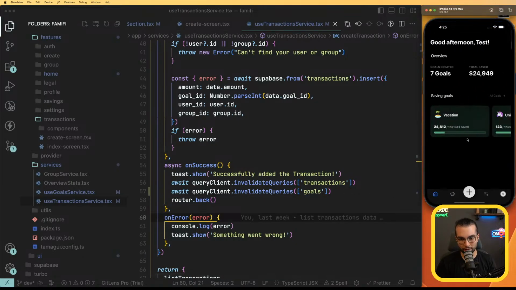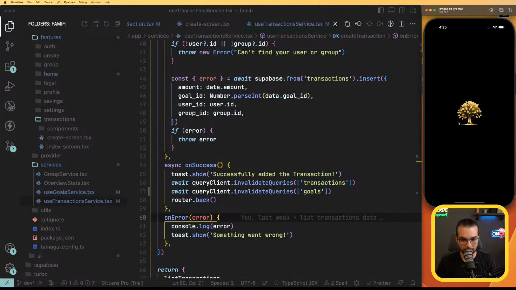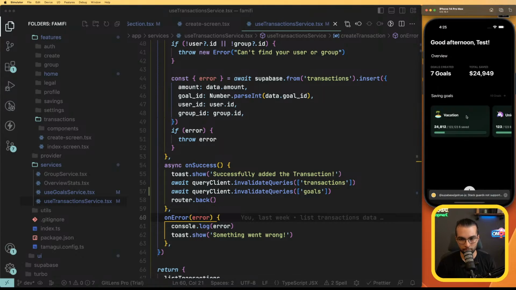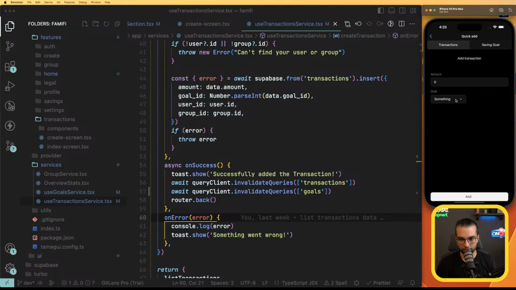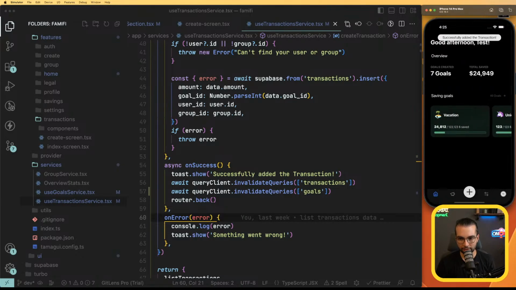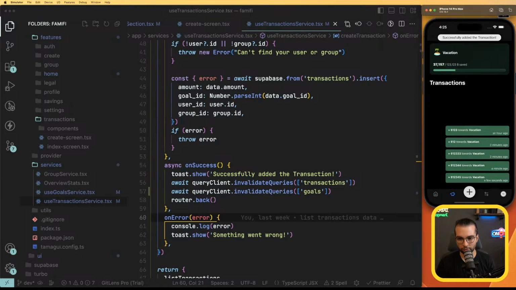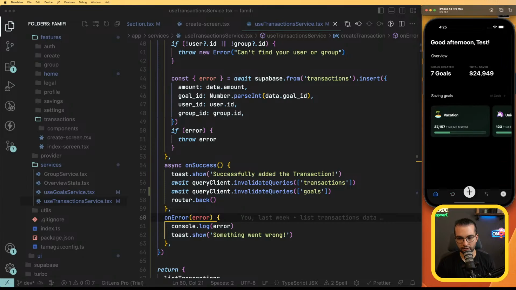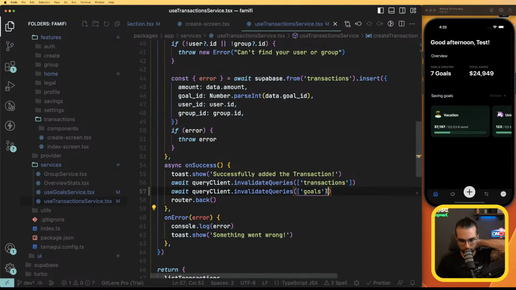Not sure if all of them, but for example, now if I go here, vacation, 1, 2, 3, 4, 5, add. $37. It's still not instant.